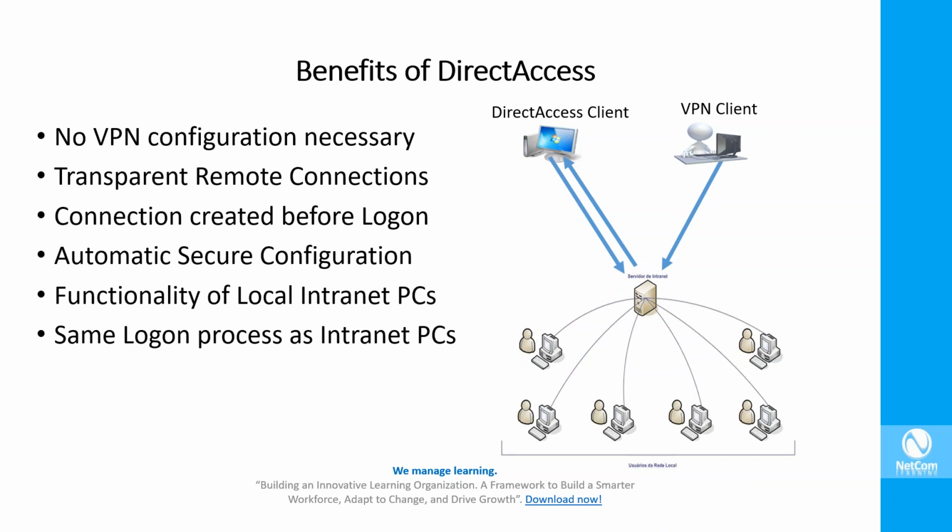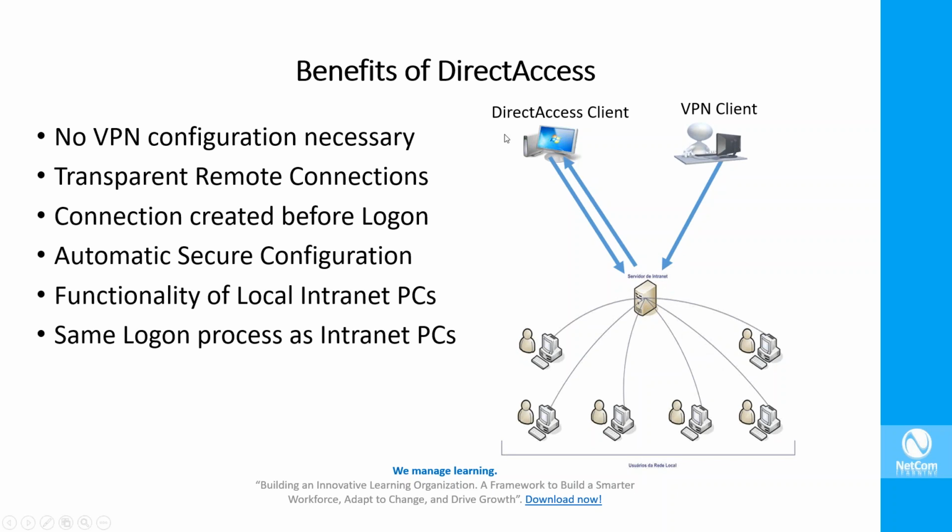Quick tutorial here, 30-second tutorial on the difference between VPN and direct access. Traditionally, let's say 10 years ago, the best way to securely get somebody into a network if they were at home was to use a VPN client configuration. That person would somehow connect to the internet, and then over the internet they would create an encrypted tunnel by means of which they would access resources on my network. So it was a one-way communication channel that they would use to access information in my environment.